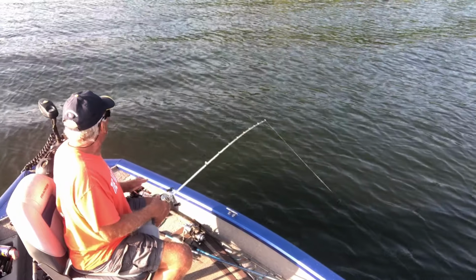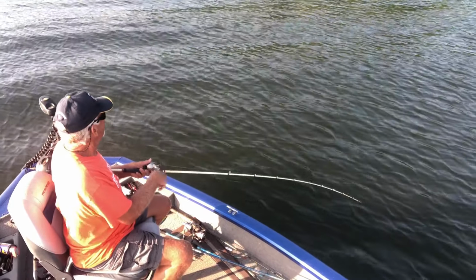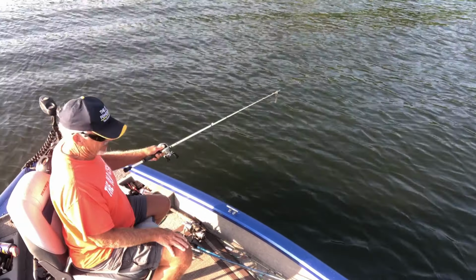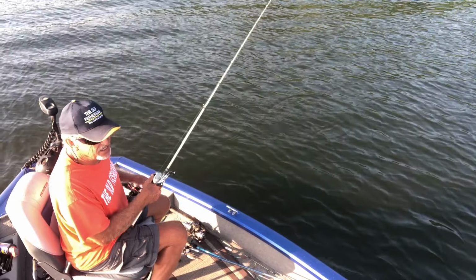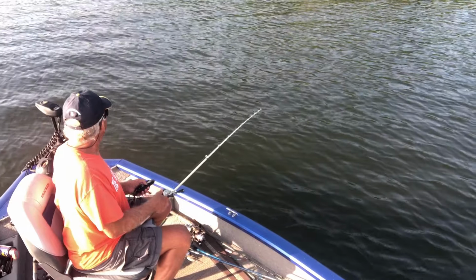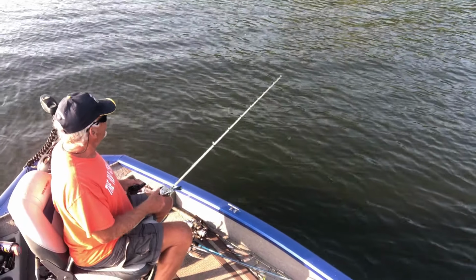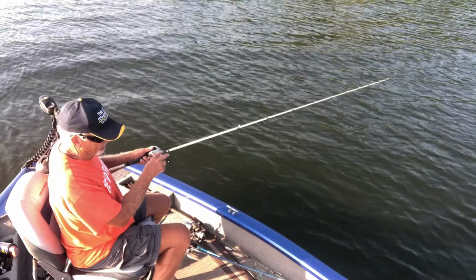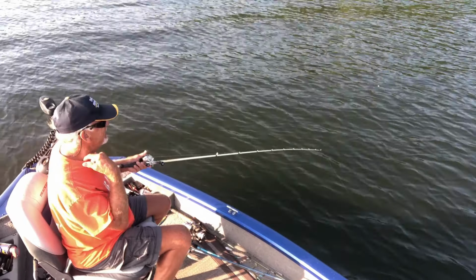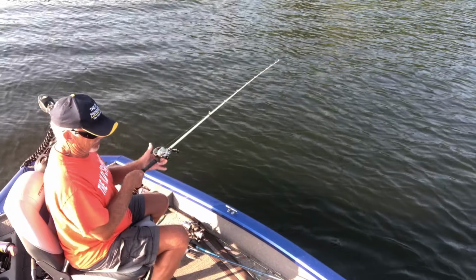Yesterday I couldn't find the fish, and I had been finding plenty up till yesterday. So they're making a change for some reason. You never know why. You try to figure it out. Moon phases, fronts. But for some reason or other, they're slacking off. And I think what's happening, they're moving to another location. They might be moving out of these ditches now and back out. So we got to find the fish again is what we got to do.